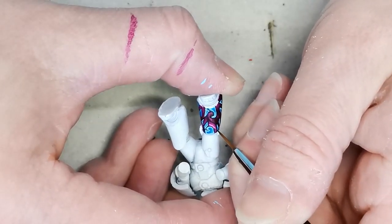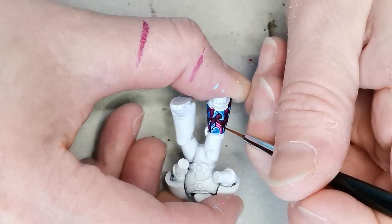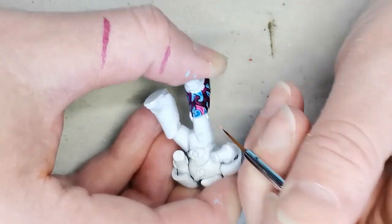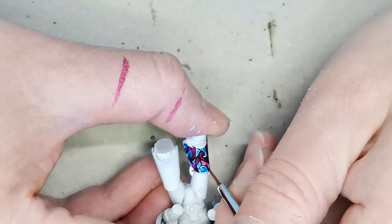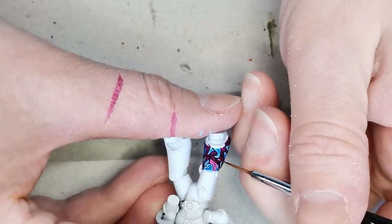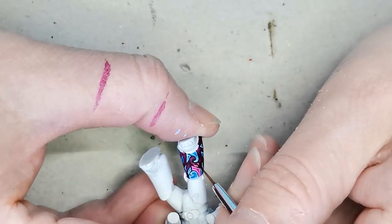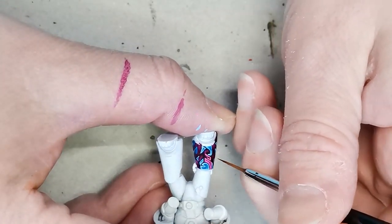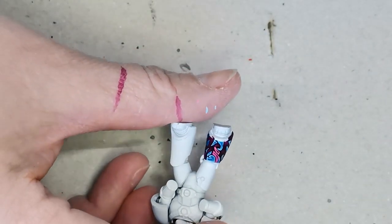Then I went on to the burgundy part and for that I grabbed also a paint from Huge Miniatures — this one is Cyber Pink. I did exactly the same thing there, and this was just straight out of the bottle without mixing anything in. The blue paint from Huge Miniatures is a little bit darker, so you couldn't really tell it was there unless I mixed it with the white. But this one is just as it is straight from the bottle. I think the blue looks nice, but it's much more satisfying to paint in the pink because the contrast is a little bit bigger — and also because, well, it's pink. It's always so much fun painting with pink; it just gets so vibrant and bright.